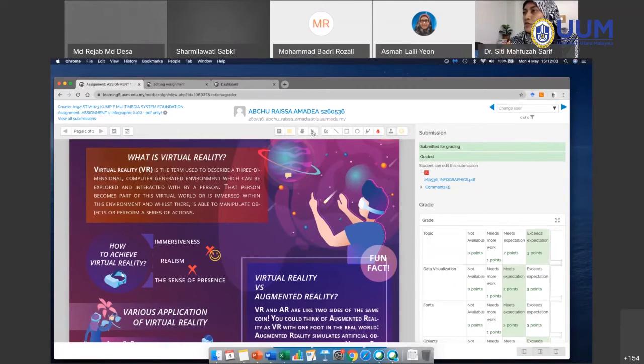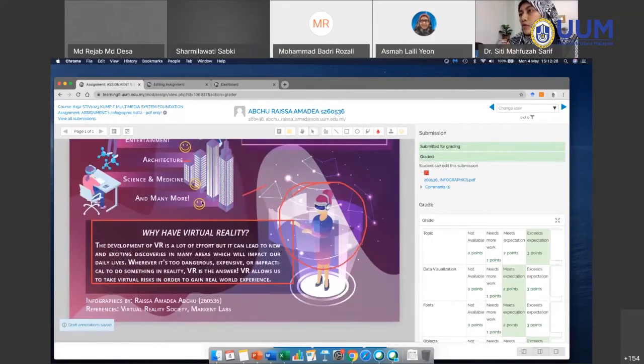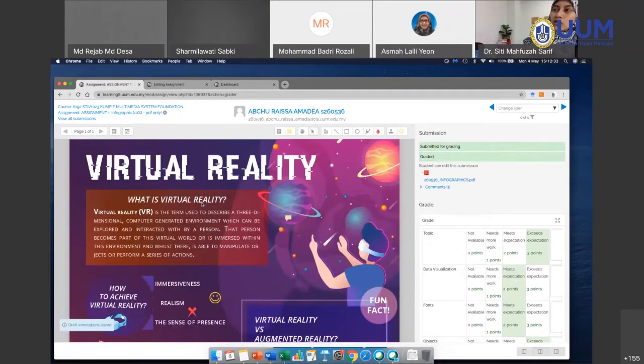Let me see first. Okay, you must select that thing first using this pointer. Select. Okay, sorry. And then there's this garbage can, you can delete. Okay. Just skip. So that's how you do it. Sometimes it doesn't work. Okay, and delete. So that's what the annotation tool is all about. It's easier if you have PDF submission, you can do that. Besides seeing everything in one screen, the work and also the rubric.